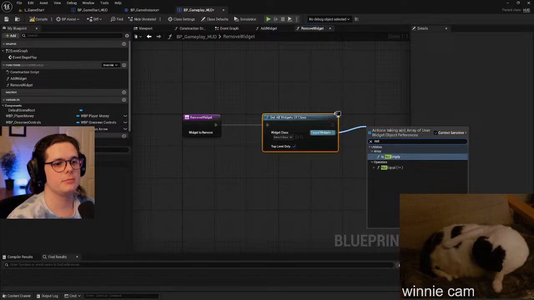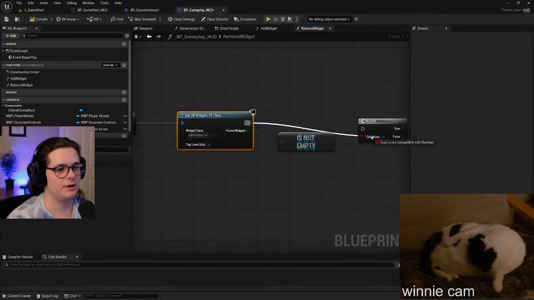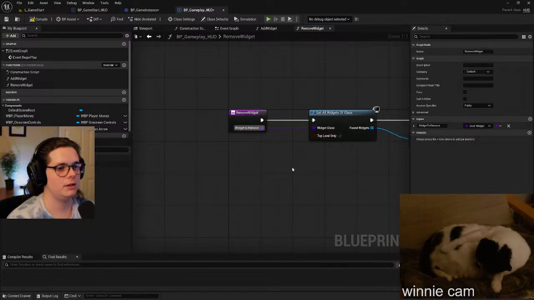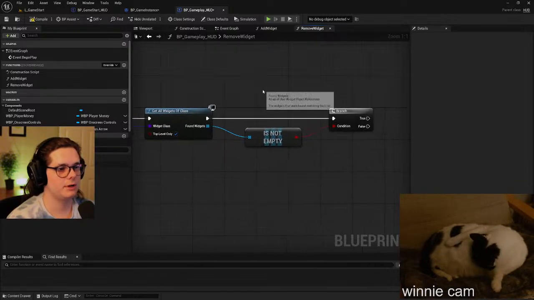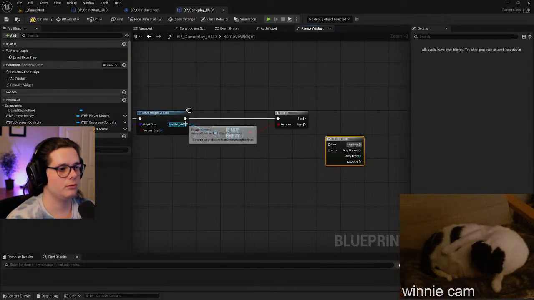Not zero, not empty. I was like, what am I looking for here? And it was not empty. Because basically we get all the widgets of the class we're trying to remove. If it's not empty, then we do a for each loop. Cool.